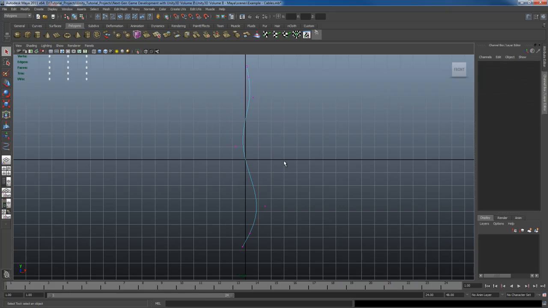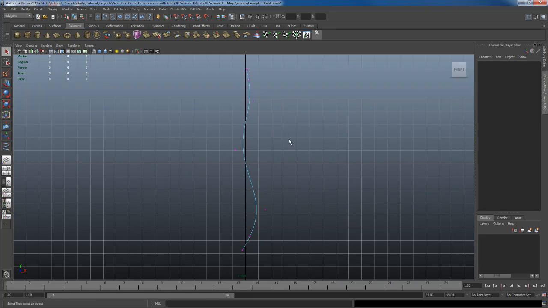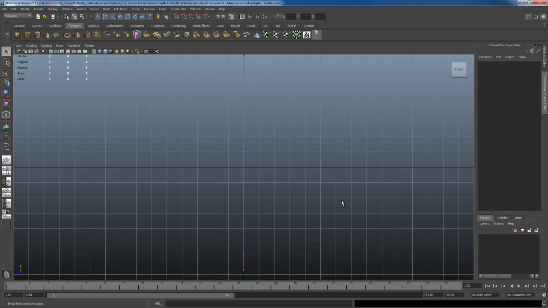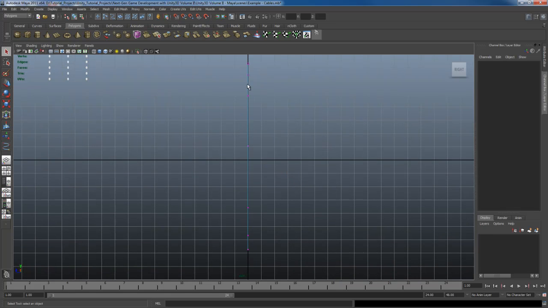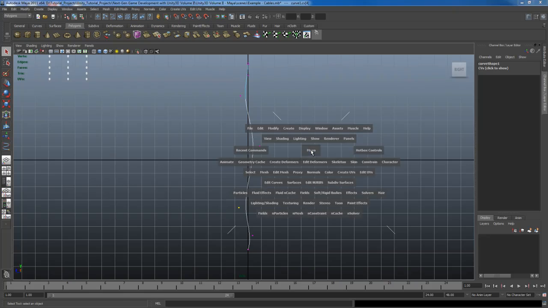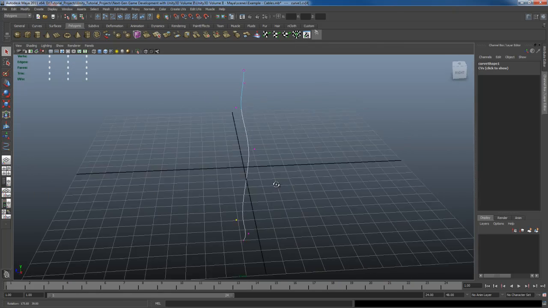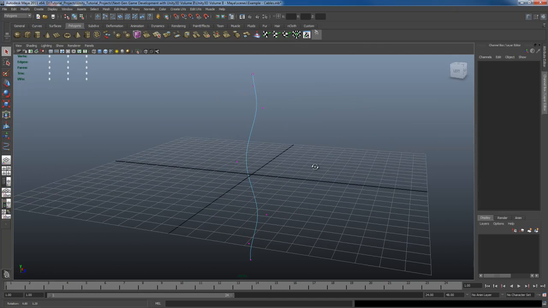Alright, so I have this curve here, which you can see is swervy and drapes down pretty nicely. But if I go over to, say, a right view, you can see all the points are perfectly straight, which obviously is no good. So what you want to do is take some of these points and shift them around a little bit to randomize this, so it doesn't look too stale, too straight. That doesn't look too great. So you want it to look like this, randomized and natural. Having something that looks natural is very, very important.